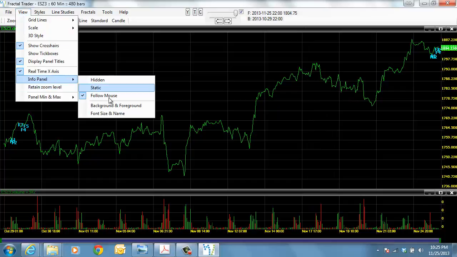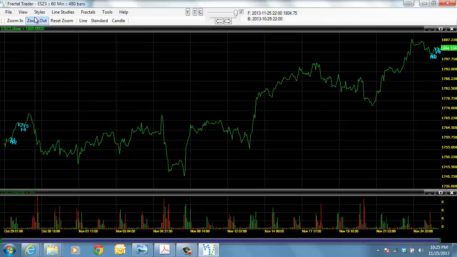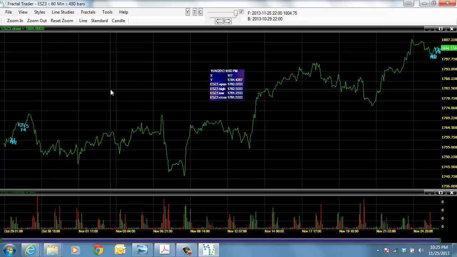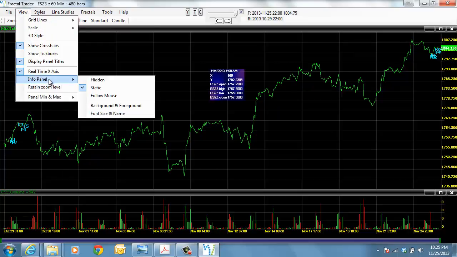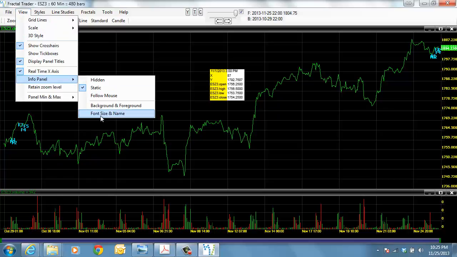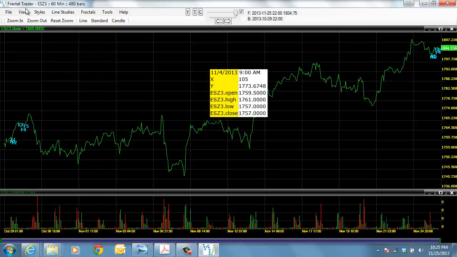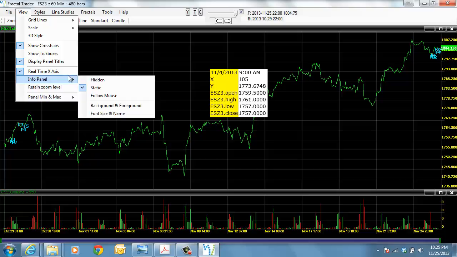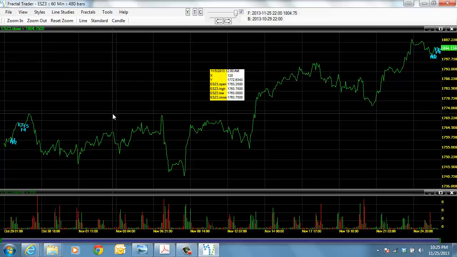You can change the color, background, foreground, font size, and name. You can do some things to make it a little bit different, and I think I've hidden it now, so I should probably, there you go. Yeah, so if you select background and foreground, it'll just toggle between two different types of colors, and you can also make it quite a bit bigger. For some reason you're taking a snap of the screen and you're saving it and you won't really want to see that, you can do that, and then hitting it again will make it small again.